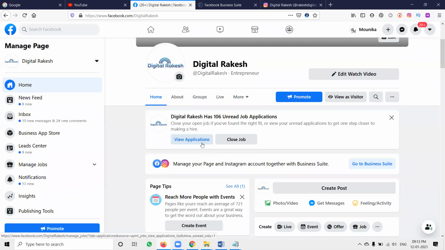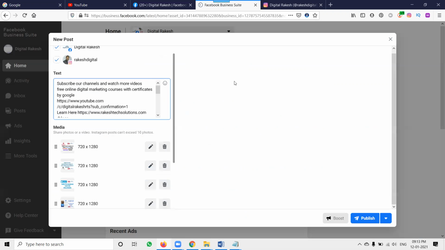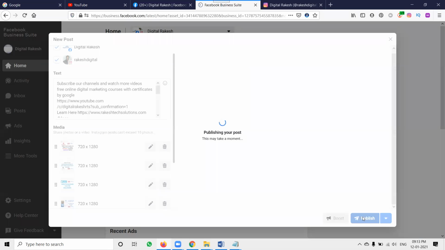Some Google Chrome users face these issues. So use Mozilla or a Google Chrome incognito window. This is compulsory and important. After that, publish. Now I can publish multiple images on Facebook and Instagram.